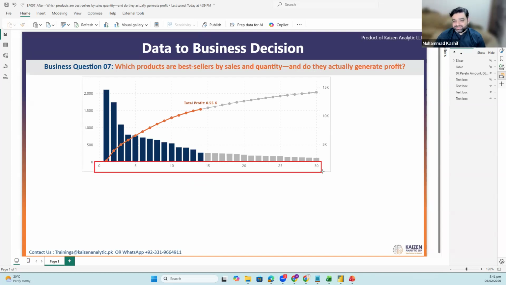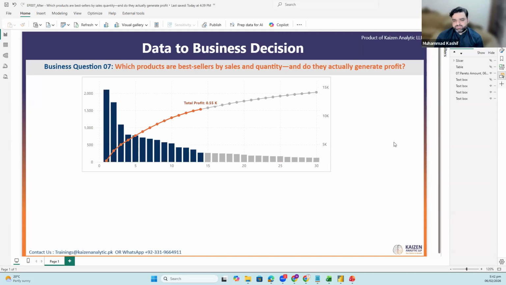These are the rankings, because the SKU name can be a lengthy name and it will be hard to adjust the name. So you are seeing rankings right over here. And if you can see the column charts, these are the amount of sales. And this is a cumulative profit altogether.